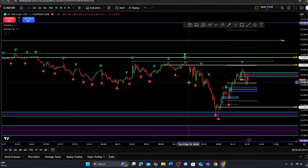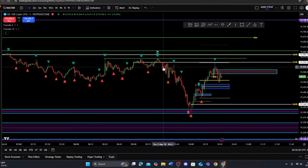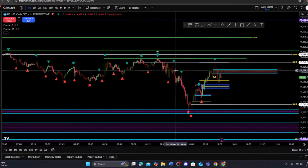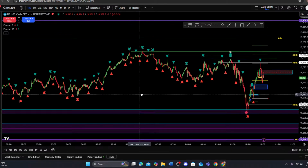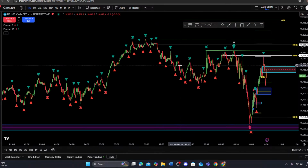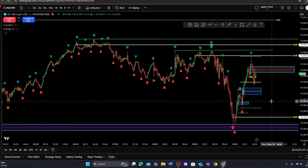At this point we don't really have any structure to lean on. Let's say we had a swing high, swing high, and then we broke structure. This is really the only swing that we broke towards the upside, but there's not really any clarity. For example, right here, this is a definite swing low, it's a strong high. Wait for a pullback here, and we take a short. Stuff like that is very clean. This is just very parabolic, very aggressive moves.